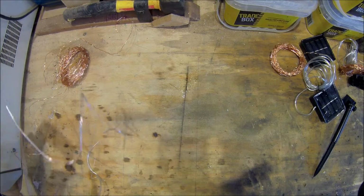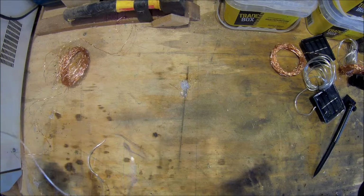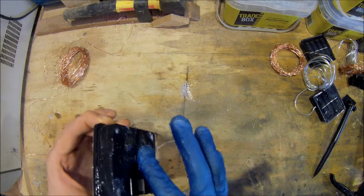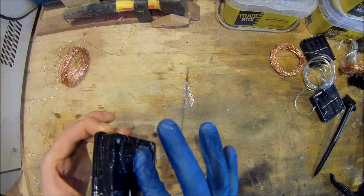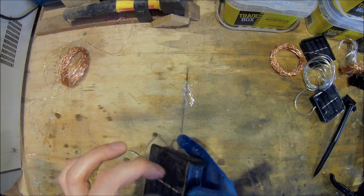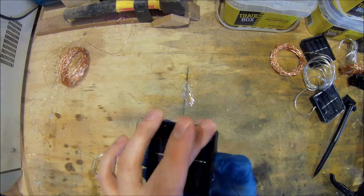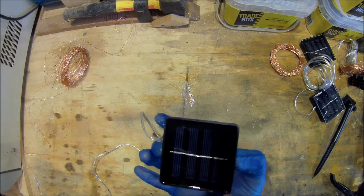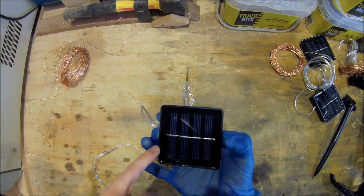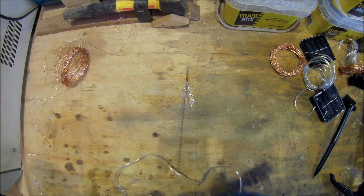And then I just need another glob more, and I'm going to go just around the buttons to make sure any area where the water could get in is sealed. Now, the photo cell's fine because they've potted that in with resin. So you can see they've put the solar cell in, and then they've poured in a resin that's completely sealed it to the plastic housing, which is quite impressive actually. Well, it's not impressive, but it's impressive for such a cheap unit.